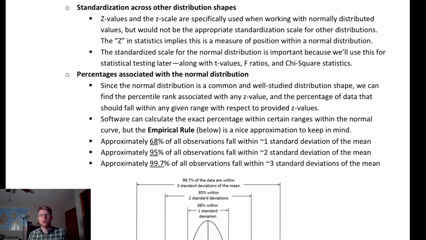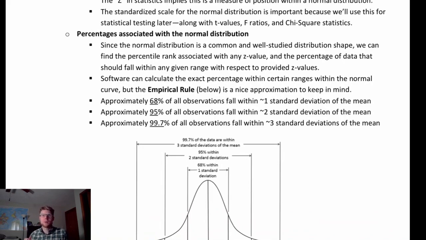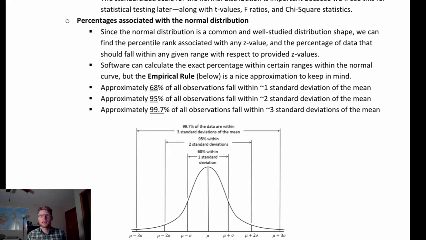And so we're going to start off with something called the empirical rule, which are just some very easy probabilities to remember: if data is normally distributed, then 68% of all observations are going to fall within about 1 standard deviation of the mean. About 95% of all observations should fall within about 2 standard deviations of the mean, and approximately 99.7% should fall within about 3 standard deviations of the mean. Now, we can obviously calculate the percentage for any fine-grained area that I want, but those are 3 that are relatively easy to remember and I think are some nice guideposts when thinking about area under the normal curve.